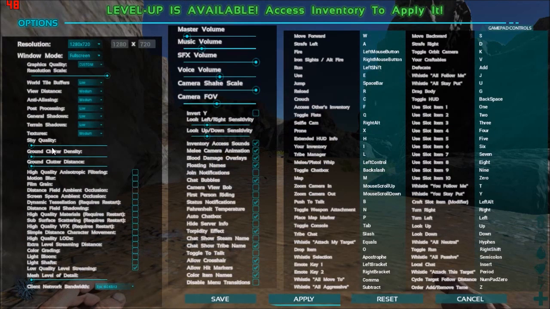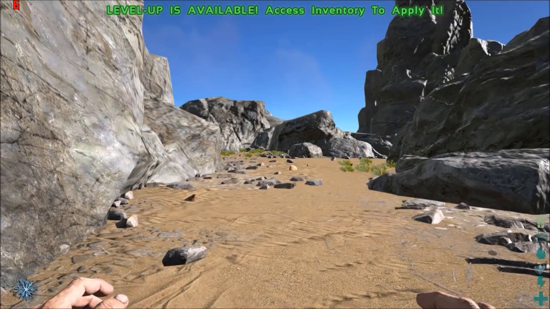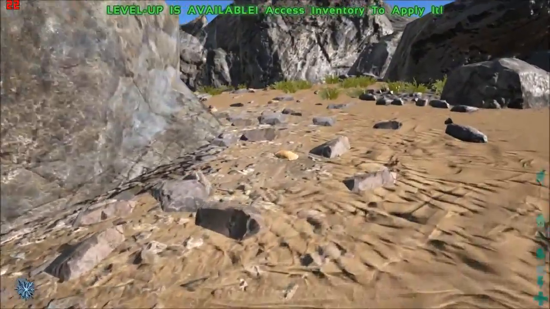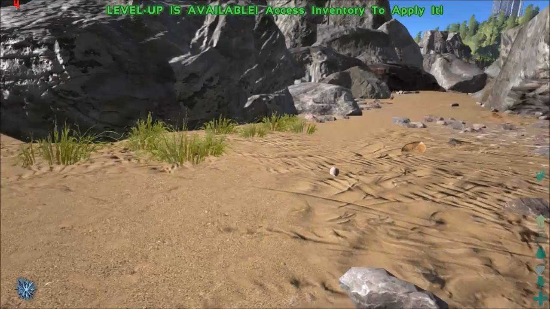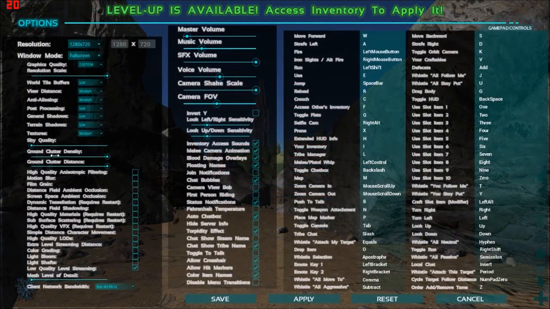Next, sky quality and ground clutter and ground clutter distance, put down all of those. Ground clutter just adds some things to the, as you can see, ground. It makes a lot of difference in the FPS, so it's not worth it. So put those down, all the way down.